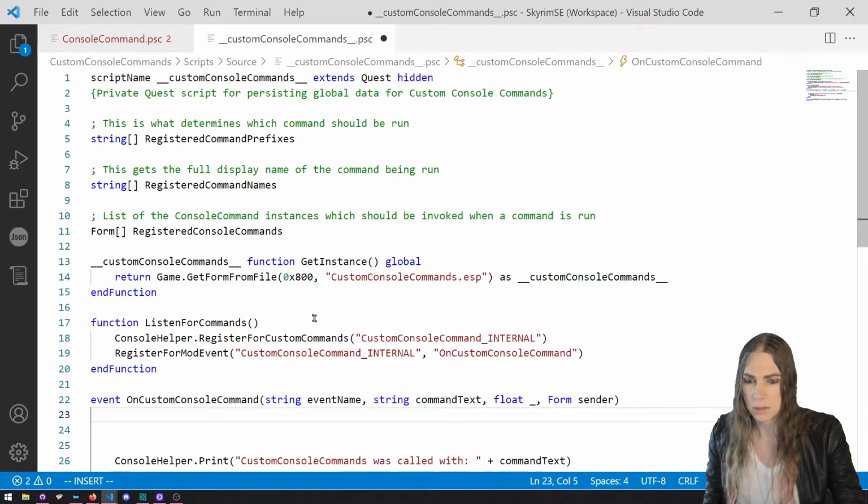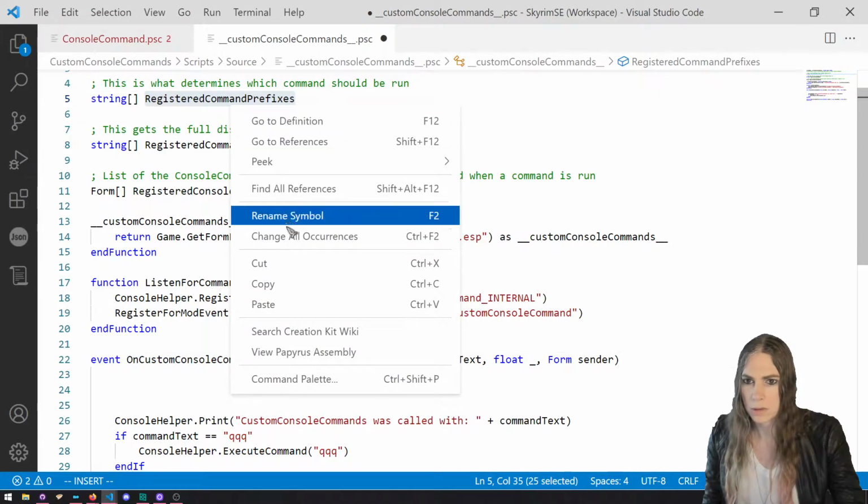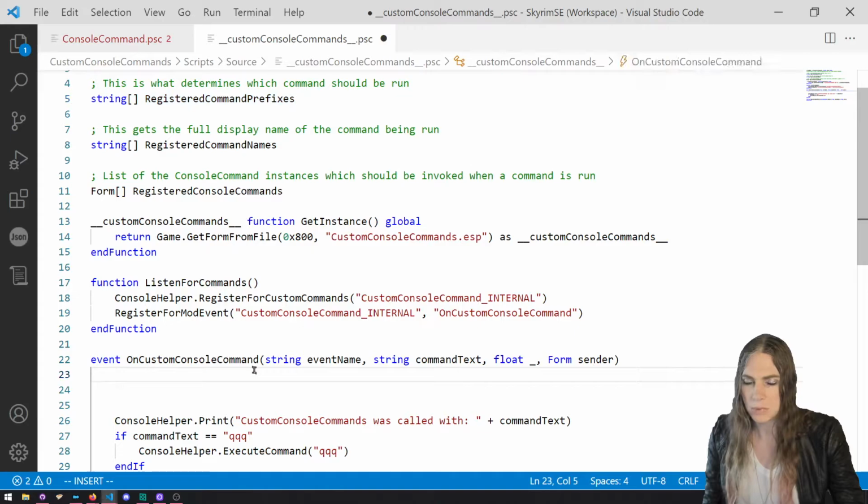Okay, it stopped. So let's do this. Let's say find matching prefix.